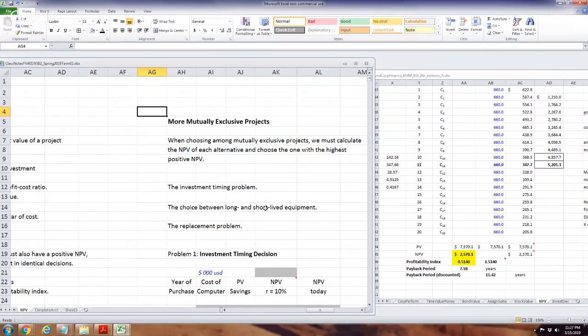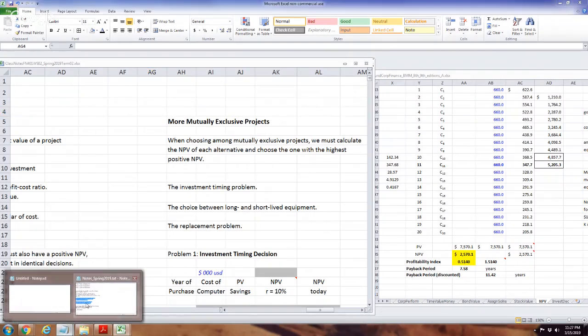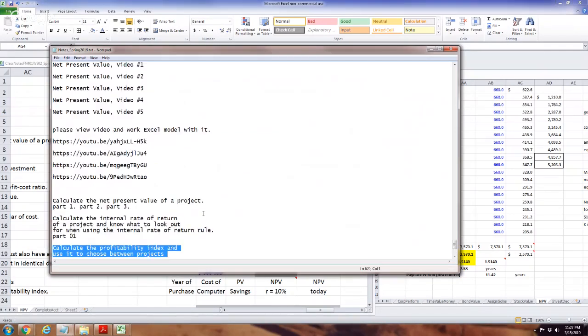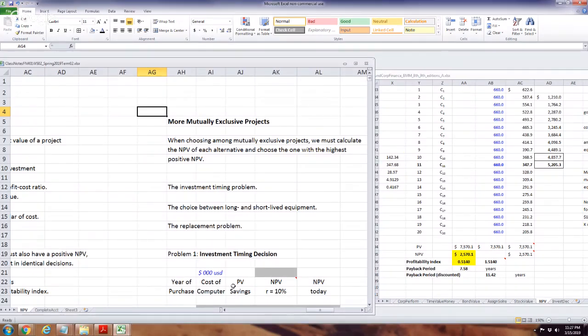Okay, folks, you probably had a good hour today on this. Like I said, mutually exclusive projects will be the next one. So what was this? This was the 5th one, I think. So we'll have a 6th one, and then for the online class, we'll hit the accounting cycle, completing the accounting cycle chapter in the accounting book. So read the net present value chapter, chapter 8. And watch the videos, go through the exercises for the online folks, and for the live class folks, use these videos to reinforce because you got the live class.